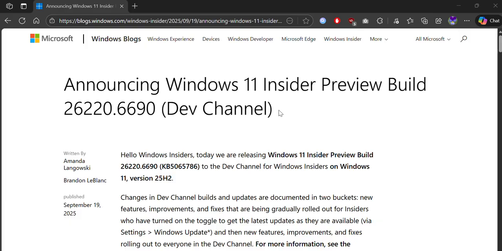For those who don't know, the Windows 11 26H1 update is coming next year, but only limited to Windows on ARM devices, also known as Windows Copilot Plus PCs. So if you have a Copilot Plus PC, you should be able to get Windows 11 26H1 starting next year, anytime between January and June. So what's new in this newest update?